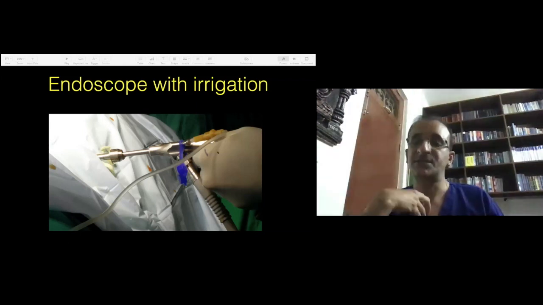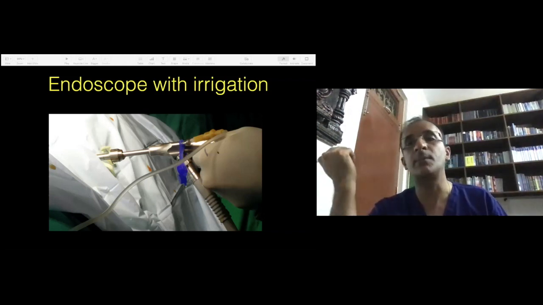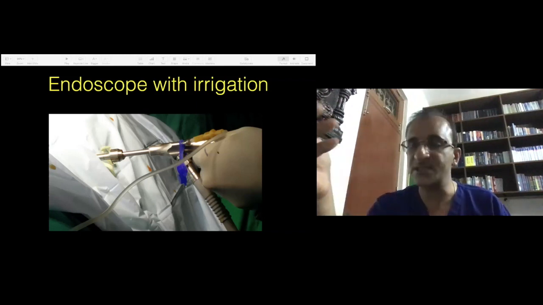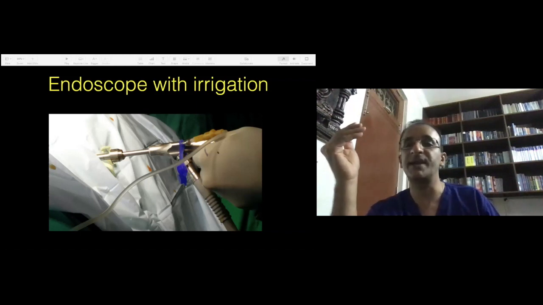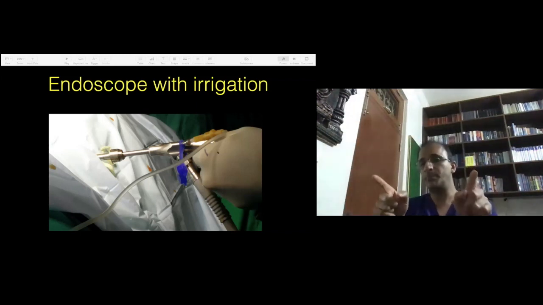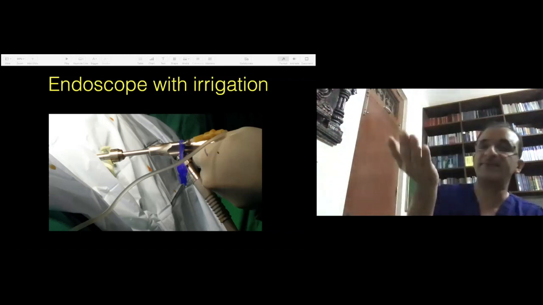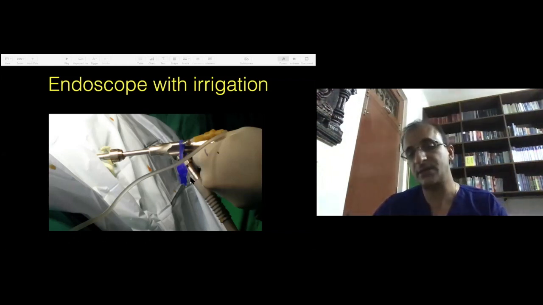And I must not say this, but I use these scopes many times to evacuate the hematoma also. These are so versatile, and you have all the equipment. So you can just go and use it in brain as well, or to see structure. This is an 18-centimeter scope, and it has a 25-degree visualizing angle. Through this scope, you have the light source. As you can see here, the light source is connected.